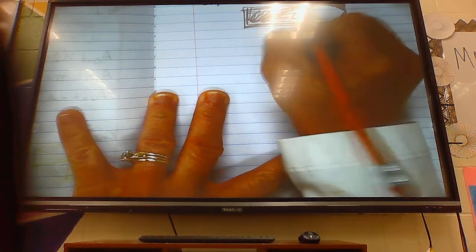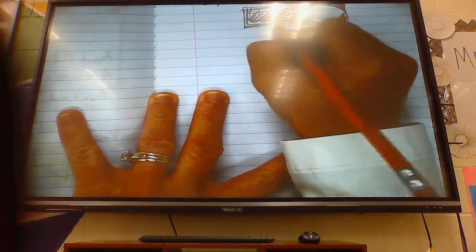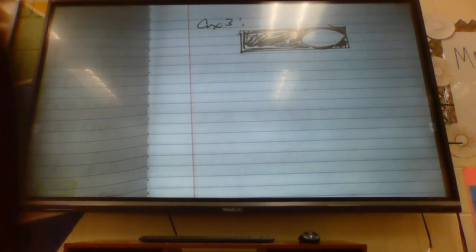Wait, the circle is supposed to touch the rectangle? Yes. Okay, so you've got a circle, you've got shaded, and you have a rectangle. Nevada, what is the shape that we're going to use for my area for out? The rectangle. Would everybody agree with that? Nevada's right. We want to find area out. That's going to be area of rectangle.